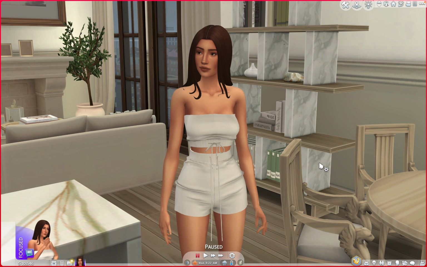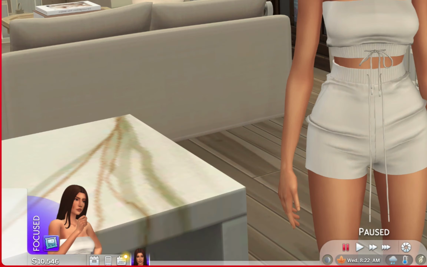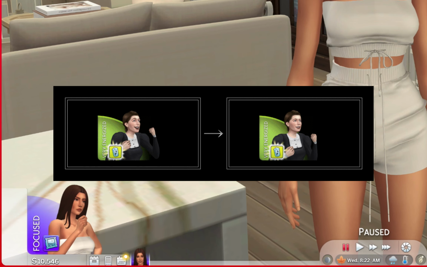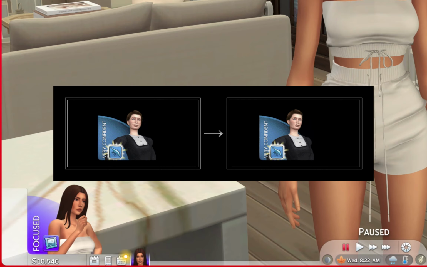So if you're someone who gets annoyed by these animations getting in the way, I highly recommend this mod, as well as the UI Mood and Face Overlay animations. As you can see in the bottom left corner, Anya is in a focused mood, but her UI is still looking very neutral, as opposed to how it usually is in the game where your Sims make crazy faces when they're feeling focused or inspired or whatever it is.